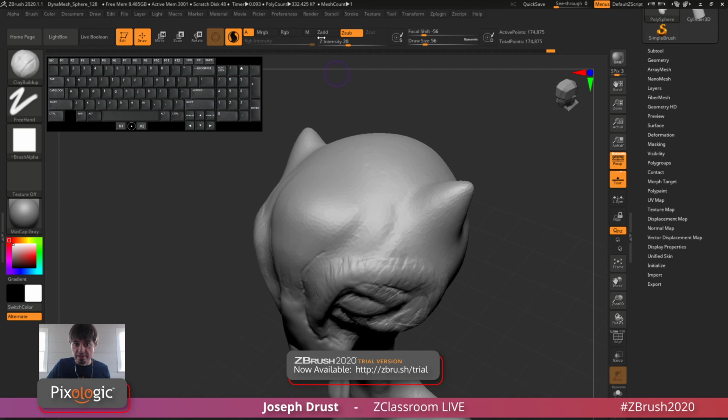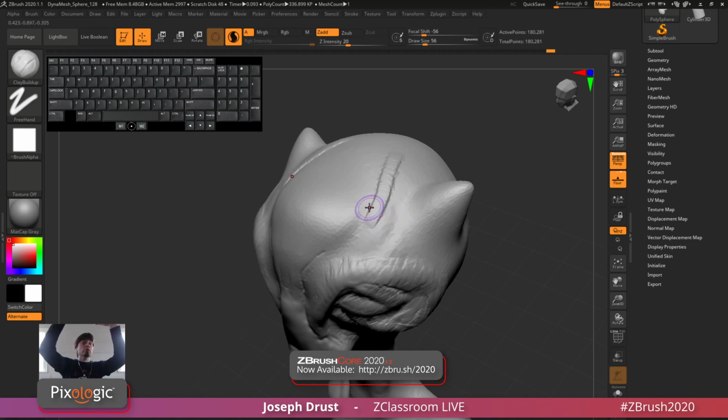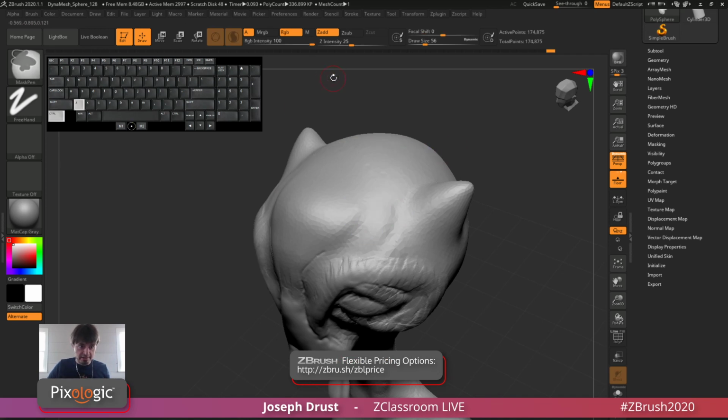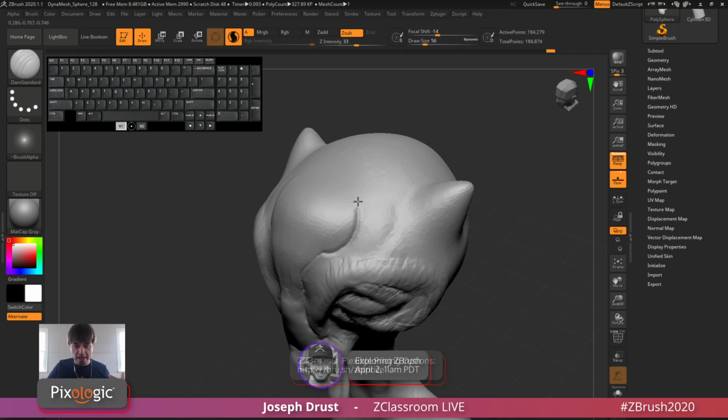Now, most brushes inside of ZBrush are set to Z add by default. This means when you sculpt positively, it's going to add to the surface, taking those points and pulling them towards your brush stroke, right? But the Dam Standard brush is set to Z sub. This means when you use this brush, it's automatically going to cut in. So you don't have to hold Alt with the Dam Standard brush by default to get it to cut in.